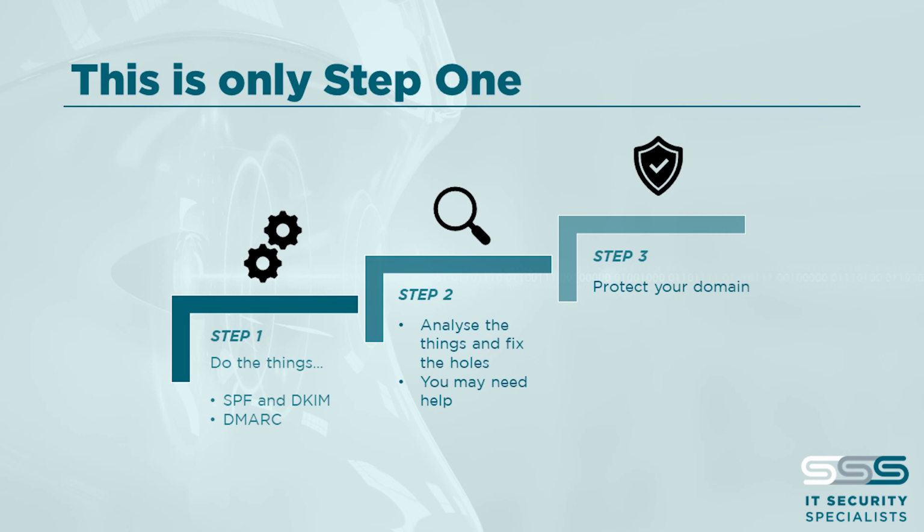We really have to move up to a step 2 that has to kick in, and that's to analyse those reports and look for holes in those reports and how they can be filled, and then complying with SPF or DKIM depending. And you may need help around this, so it's all right to ask for help. And then finally, bringing that policy, which I talked about, to a reject policy so that it is a protected domain. And once again, that's a public record, so you can easily see whether a given domain happens to be protected or not.